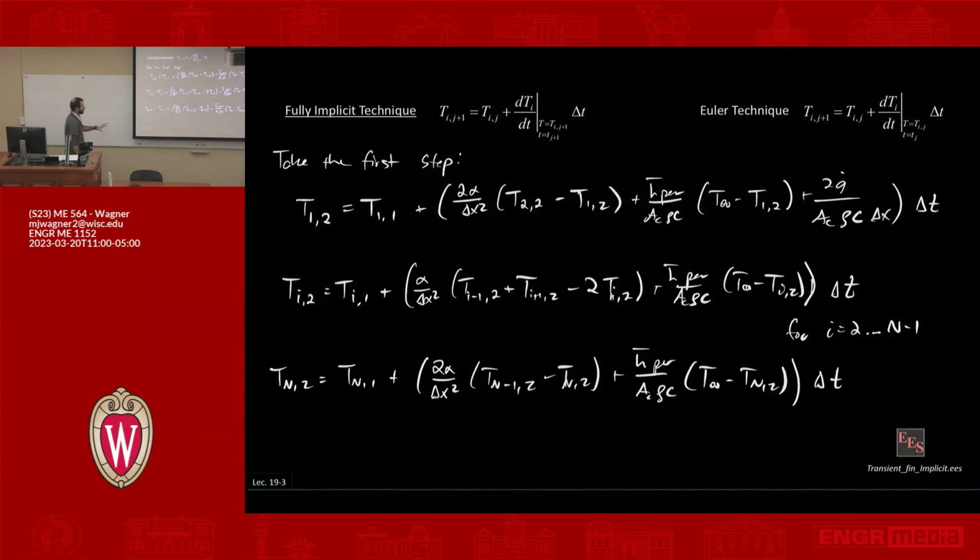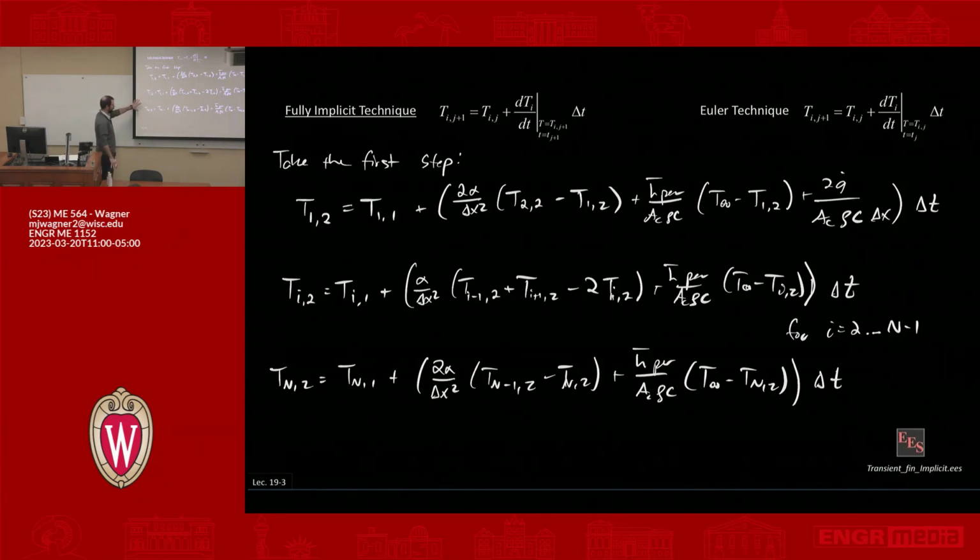Good. So it's tedious, right? But you go through and you just make sure that you've got all the times and all the space nodes correct. And then what you would do is substitute out the j's accordingly. So let's look at how this is implemented. For the sake of time, I'm just going to show you the Python. But if you want to look, the transient fin implicit .ease file shows you how to implement this in EASE.